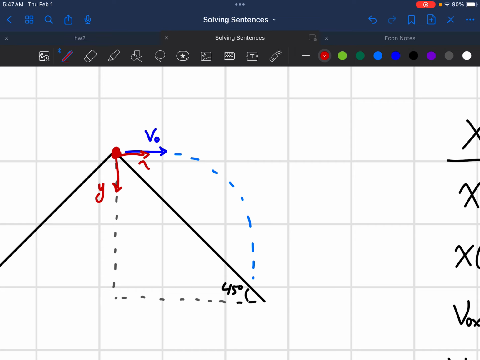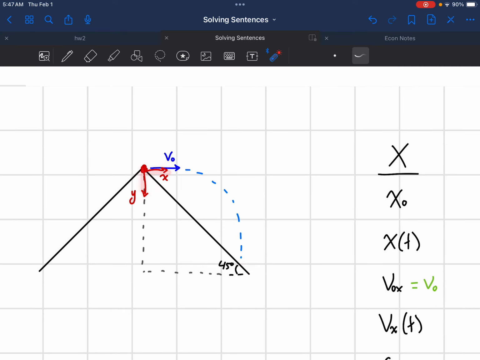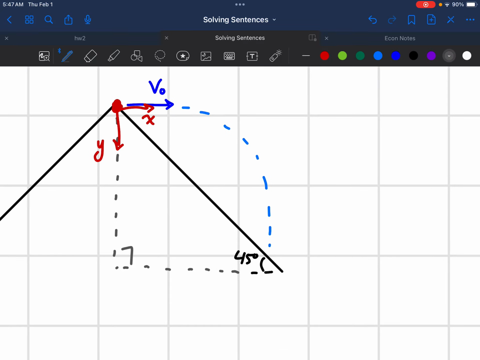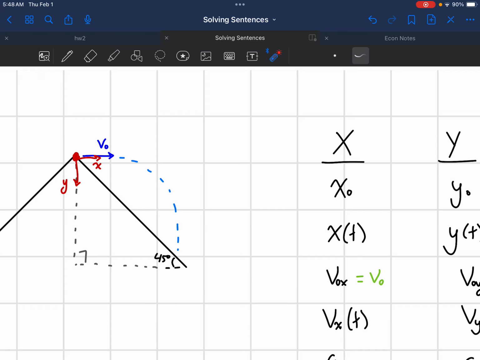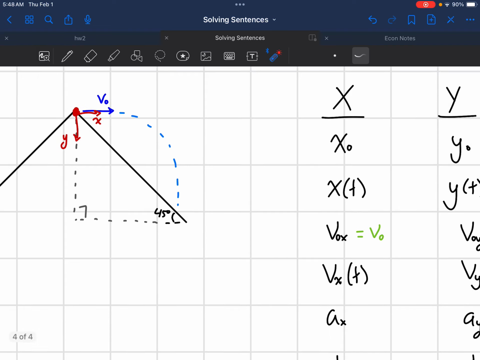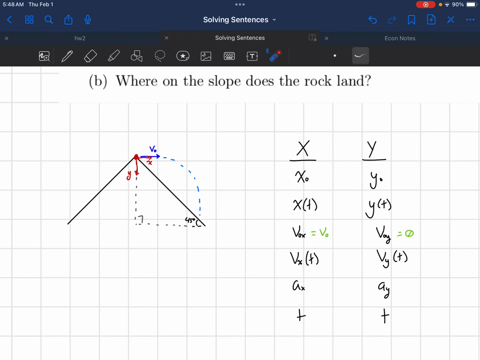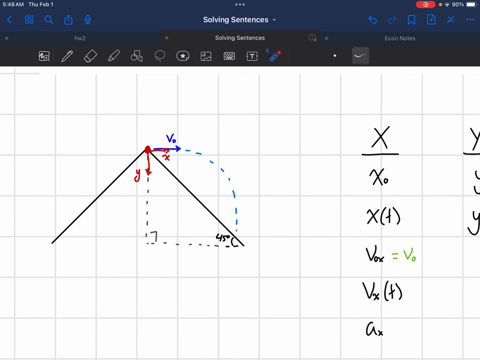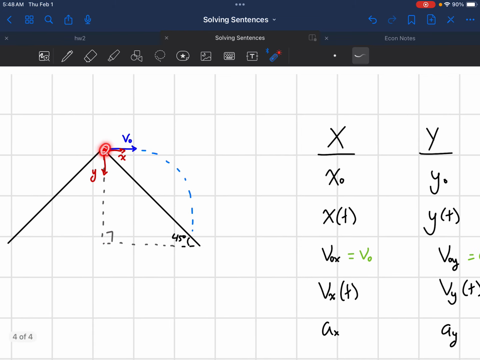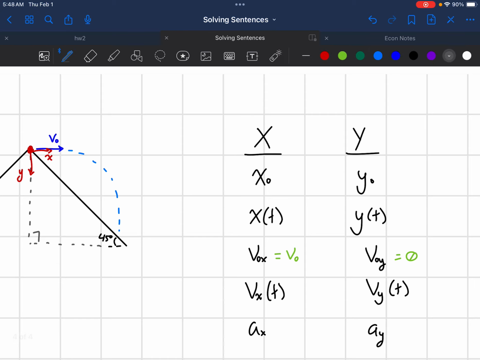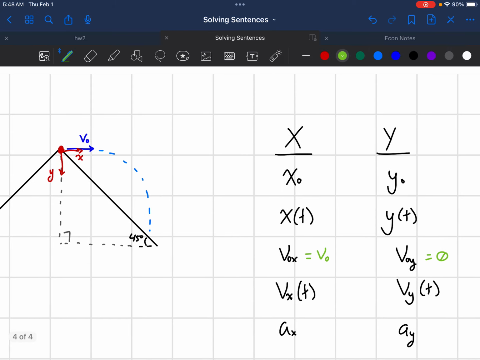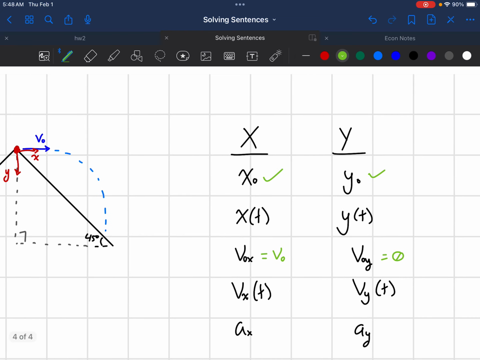Now, there may or may not be a reason that I'm choosing this specific coordinate system. Usually I say lowest and leftmost point in my problem, but this time I'm just picking a coordinate system because I know this problem and I know what's going to help me out a little bit later down the line. Also, if I set my coordinate system down here, then I don't know my initial y position at all because I don't know how far down the slope it's landing. So in this case, I wanted to set that there because I didn't have enough information about where we're starting. So this way I set my axes so I know x0 and y0 are both going to be 0.